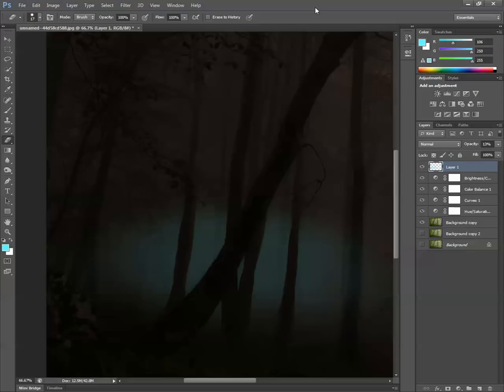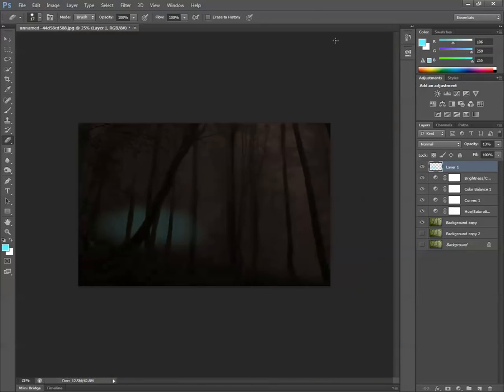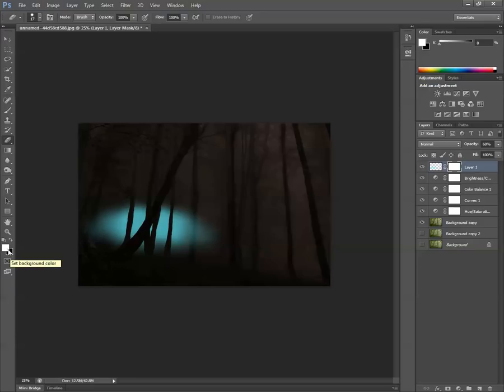Okay, so now that I have this, I'm going to zoom out. You can see if I increase my opacity on this, it doesn't look that great around there, but I think it'll look okay once I apply this layer mask. So I'm going to click on this, and then I'm going to apply a layer mask, which is coming down here, and I need to click on this. Click on that. Make sure that this switches over here to white and black.